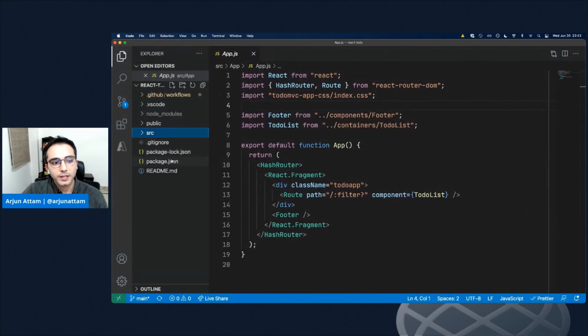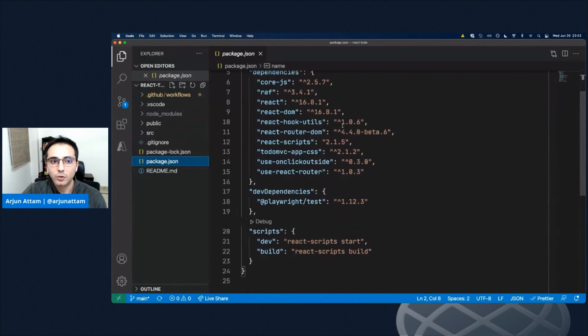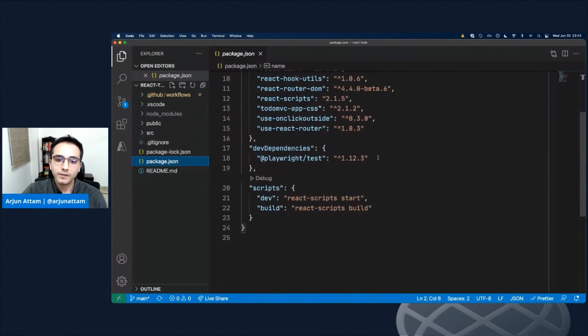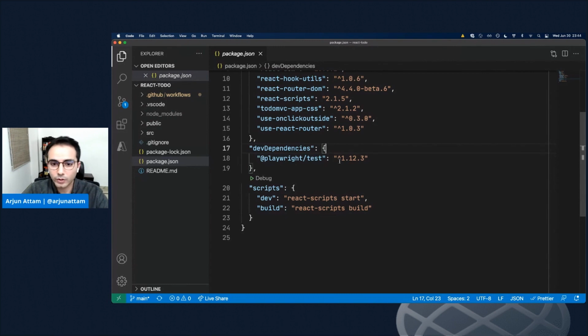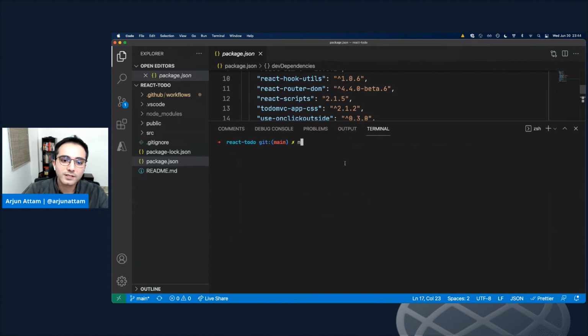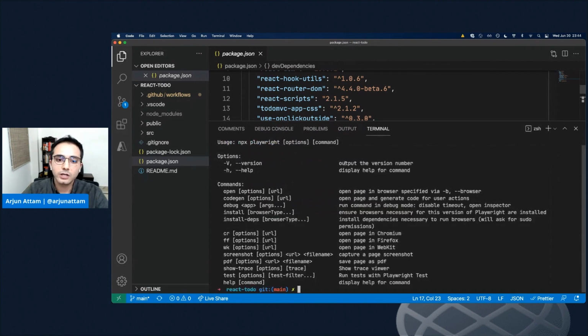So Playwright is an NPM dependency that you can add to your package.json file. In this particular example, I've configured our latest stable build of Playwright test, which comes with Playwright and the test runner together. And I've added that as a developer dependency because this is something that we only need in our dev environment and not in production. And you can also install this with NPM in your application. Once I have this installation completed, I can actually launch the Playwright CLI in my integrated terminal inside VS Code.